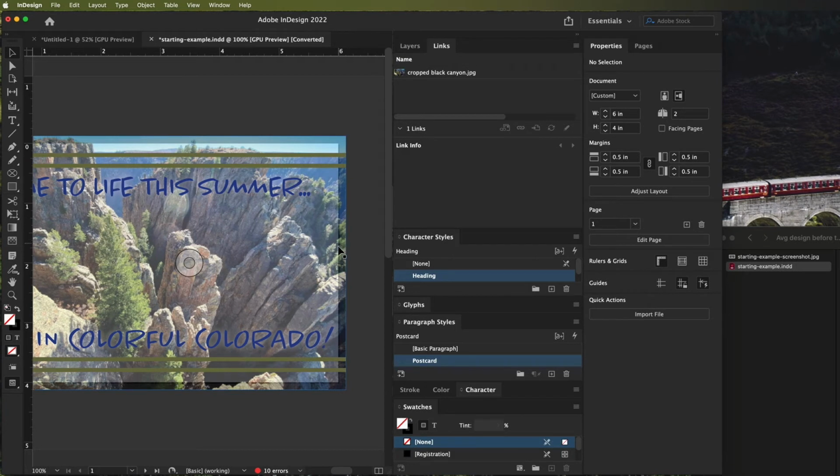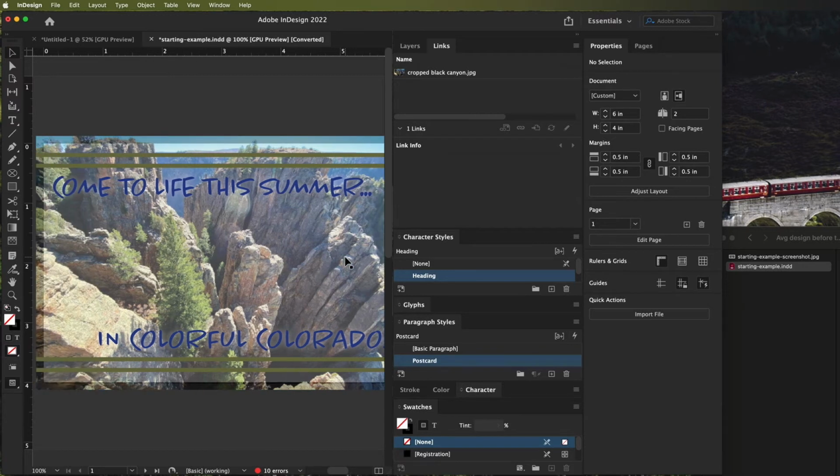So if this is the edge of the document right here, and this red line was right here, then this is going to be chopped off by a professional printer so that there isn't any white or margin on your design. But it also ensures that if for some reason when they're chopping your postcards and they're cutting off these edges, it shifts a little bit in the cutter, you're not going to have unsightly white lines on the edges. So that's why we always include the bleed.